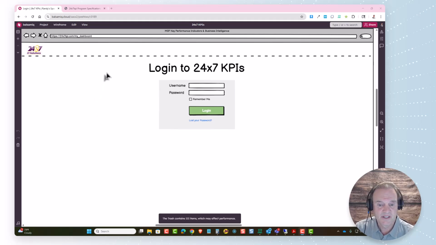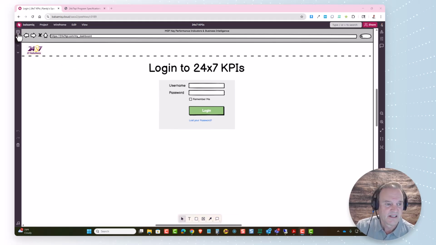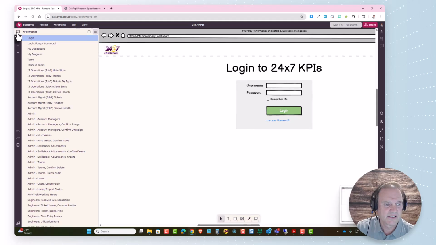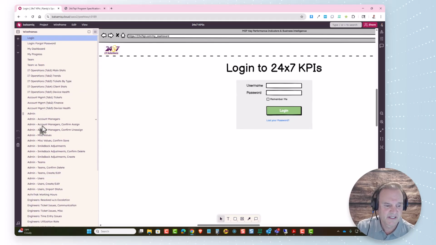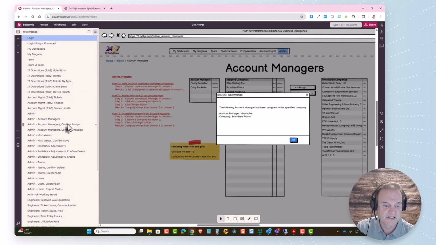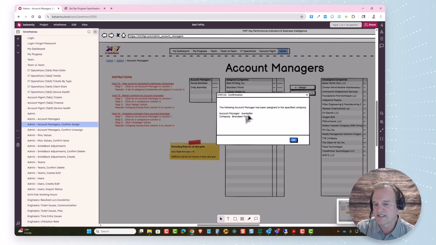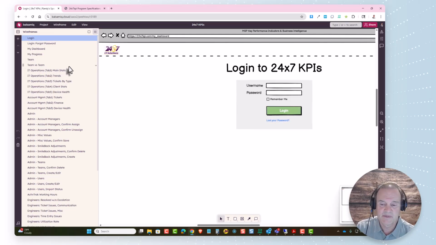A couple of things to note here: this show navigator icon brings up all the different pages. There are a few more than 43 here, but I'm not counting pages that just throw up a status message. Some of these are very simple pages, like the login screen.